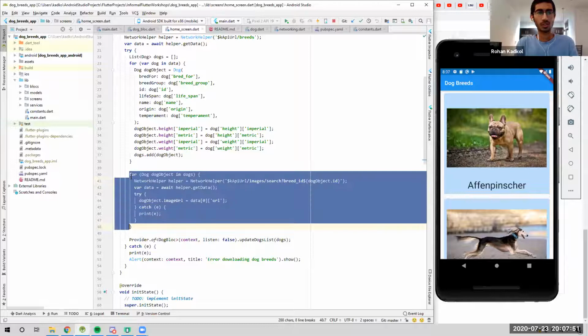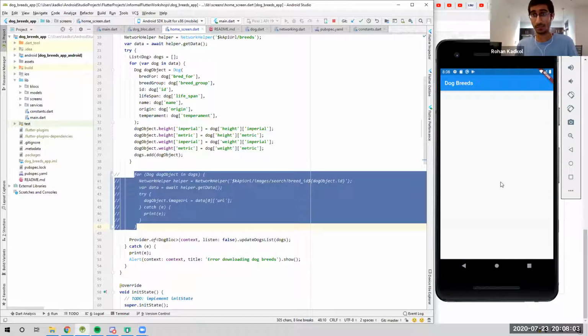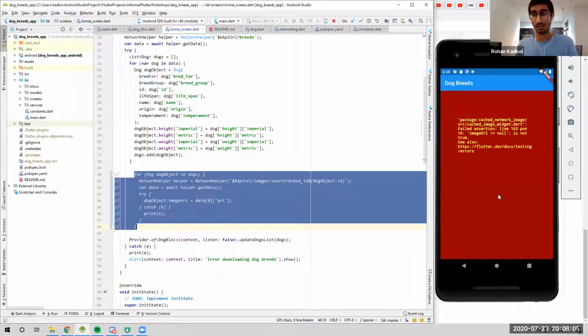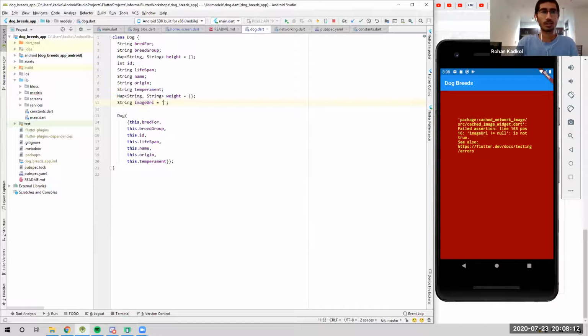So first of all, let's cancel this. This is taking the most time. So now when we do a hot restart, we won't get the image, but we'll see how fast the data is downloaded from the API. So it's still relatively quick. One thing that we do is the image URL, let's keep it empty.